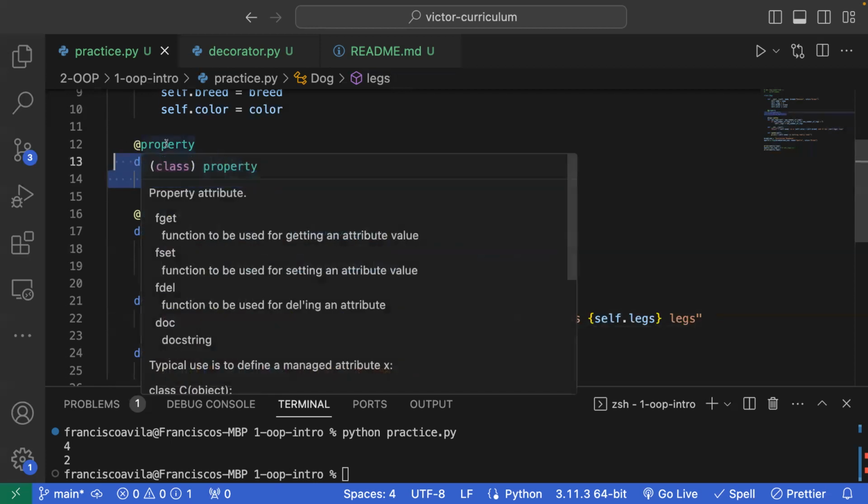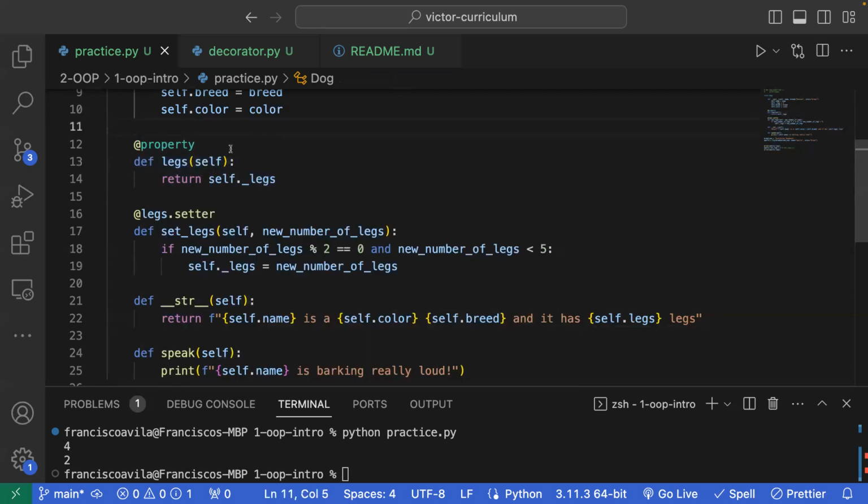There are a couple of other things the property decorator gives me, but it also gives me the ability to create a specific setter for that property, right? And we see it coming into effect here on line 16. When I call the at legs dot setter, the only reason I'm able to do that is because legs is identified as a property. If legs was not identified as a property, this would essentially just be another method.